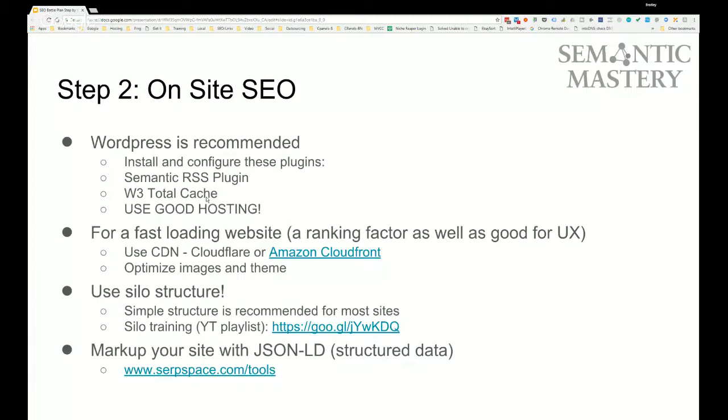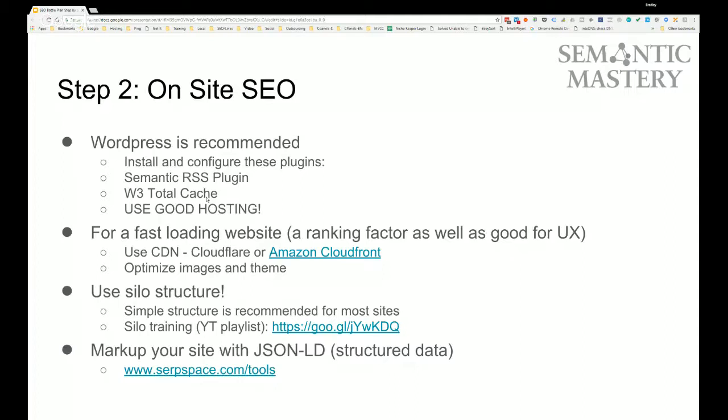We're not going to give you a tutorial on that here, we're just giving you some basic plugin recommendations. It doesn't have to be W3 Total Cache, it can be another caching plugin. The idea is to help speed up your load time, because even more so on mobile devices than on desktops or laptops, people expect sites to load rather quickly, and using a caching plugin will help that.